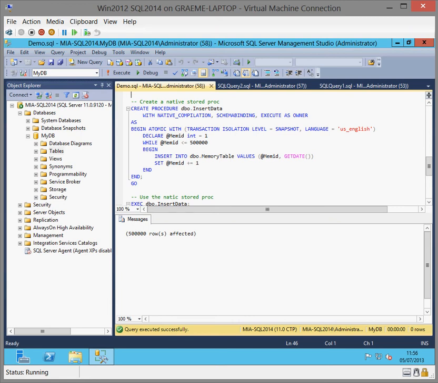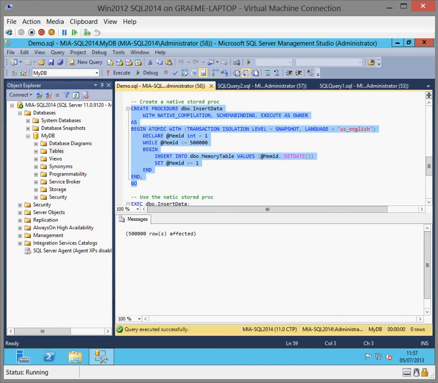Now we can do a similar technique with stored procedures. In this case I've got a create procedure, and the clause that's different from what we've probably seen before is the native compilation option here. In other words, I've written the stored procedure in Transact SQL, but under the covers when I execute this statement, SQL Server is going to translate that Transact SQL to C, and it's then going to compile that C as a DLL. So we end up with a natively compiled machine code DLL that we can call. So it's going to be much faster than interpreting Transact SQL. I've got to specify schema binding if I'm doing this, and I've got to specify the context under which it will execute. So I'm executing it as the owner of the stored procedure.